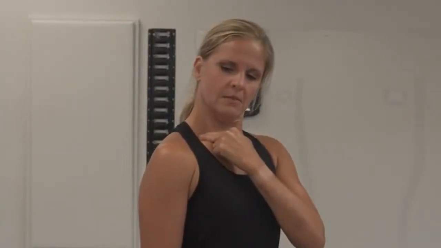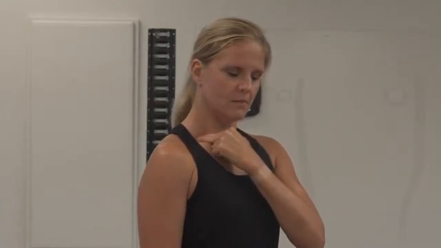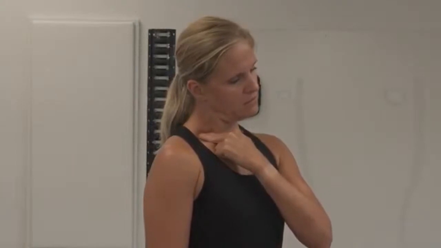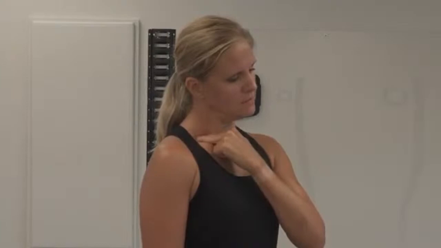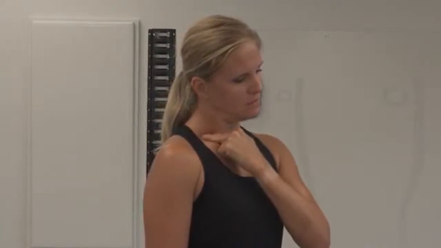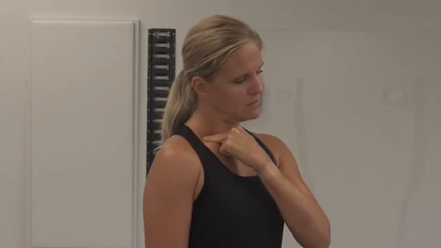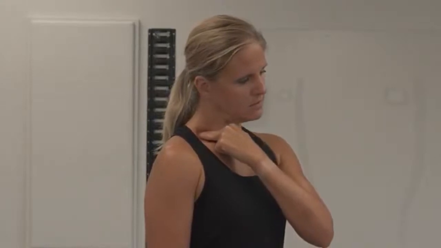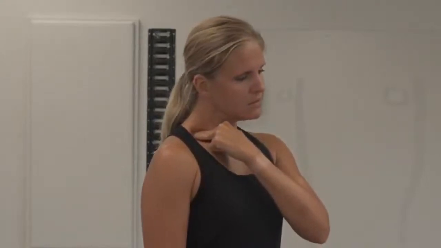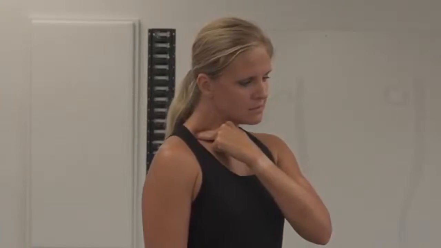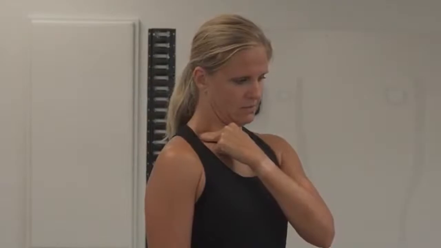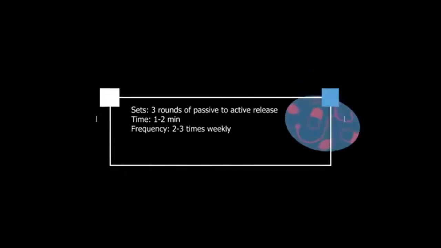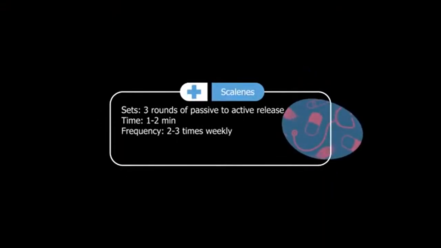Once the muscle releases, gently tilt your head to the opposite side of the body and rotate your chin towards the same side. Only stretch until you feel the first barrier for resistance. Make sure that there is no pain felt. Hold the position for roughly 10 seconds, then resume the process and stretch a little bit further by repeating the actions until a new barrier of stretch is found. Again, make sure no pain is felt. Once you've gone through the process, complete the same steps on the middle and posterior segments before moving on to the other side.